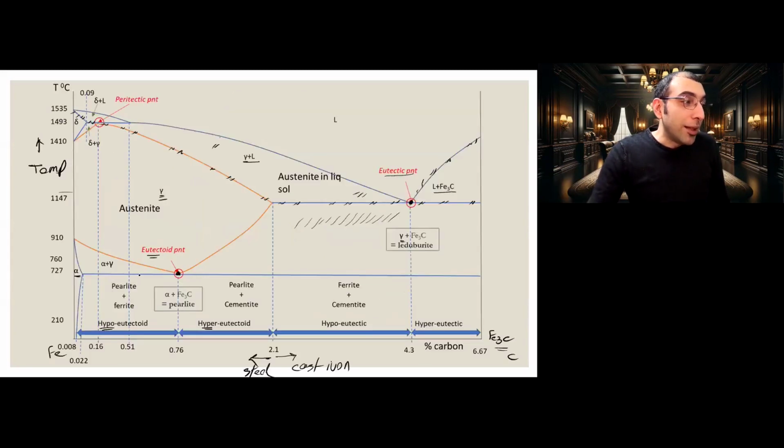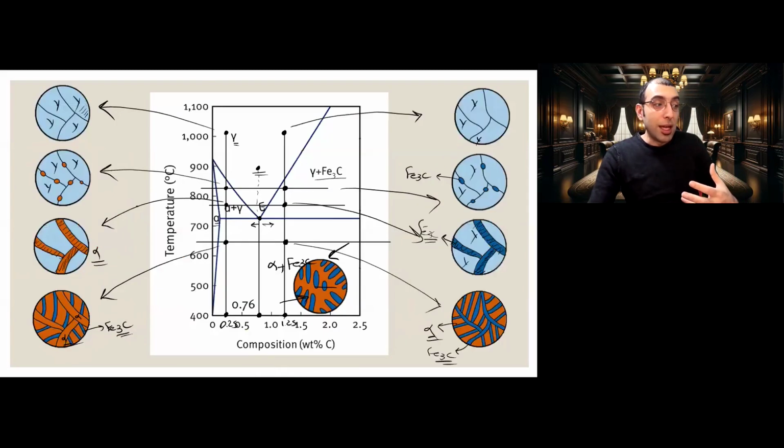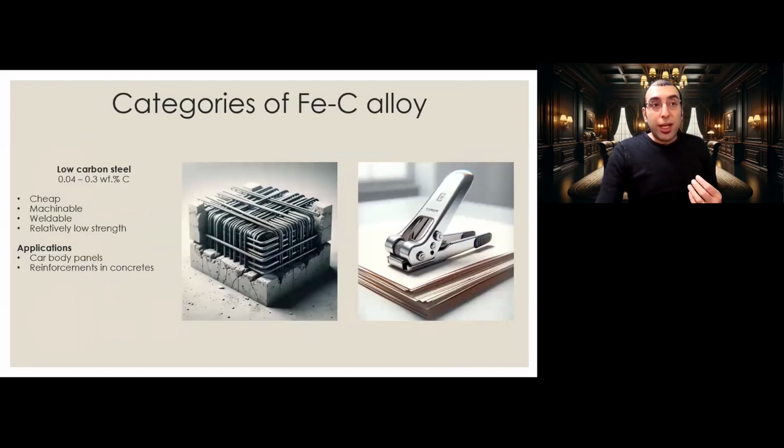So the fact that I brought this phase diagram and explained different carbon compositions, what kind of alloys they make, especially in terms of the general properties for hypo- and hyper-eutectoid alloys, is because these alloys that we make with different compositions of carbon have a variety of applications depending on the composition of carbon. So quickly, I'm going to the examples. We have categories with respect to the composition of carbon, what kind of steel we are getting.